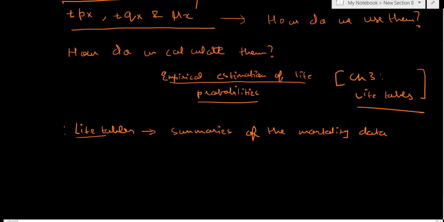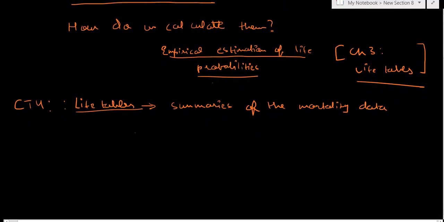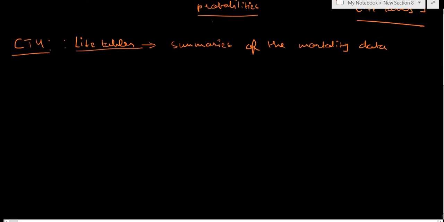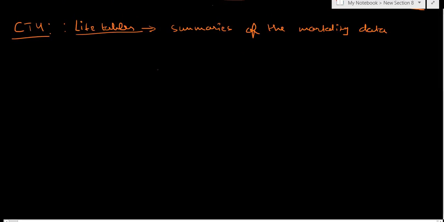How we make these life tables is a subject of interest for subject CD4, because that is where we are told how we collect this data, what kind of data are taken, how we actually use them, and how we graduate them into making a life table, how we smoothen the curve and everything. That is all discussed in subject CD4. Our interest here is using these life tables to calculate the probabilities that I have mentioned above. So that is what I am going to do here.